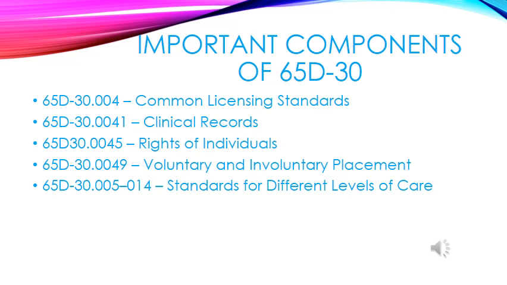Finally, Section 65D30.005 through .014 describe additional requirements for various levels of care recognized by the Department of Children and Families and the state of Florida. There are 10 levels of care currently recognized. These level of care specific requirements are in addition to the common licensing standards that are presented in 65D30.004.